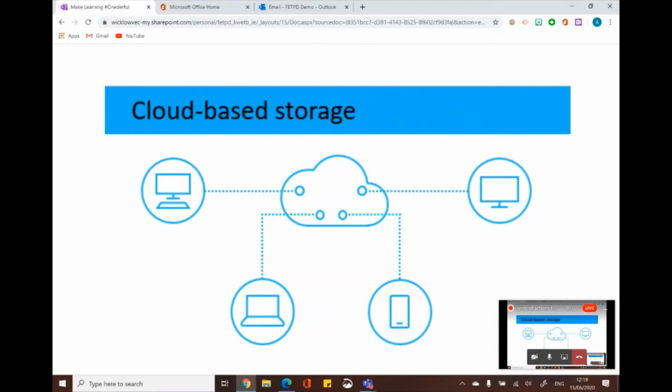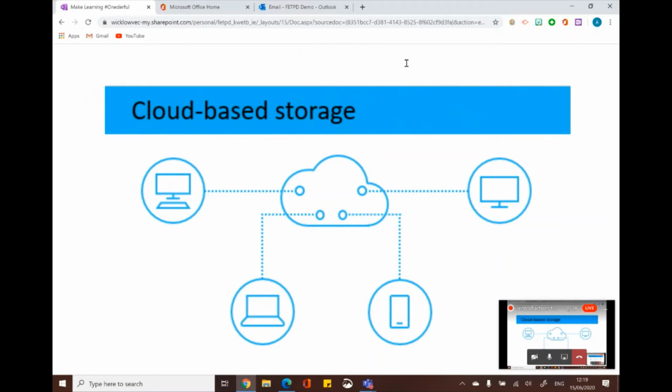It's not that long ago since I had about 10, 15 USB keys, a hard drive, all knocking around the place, backing up my files, and it was an absolute nightmare, and then the USB breaks and, oh yeah. So Office 365 is a lifesaver when it comes to storage.